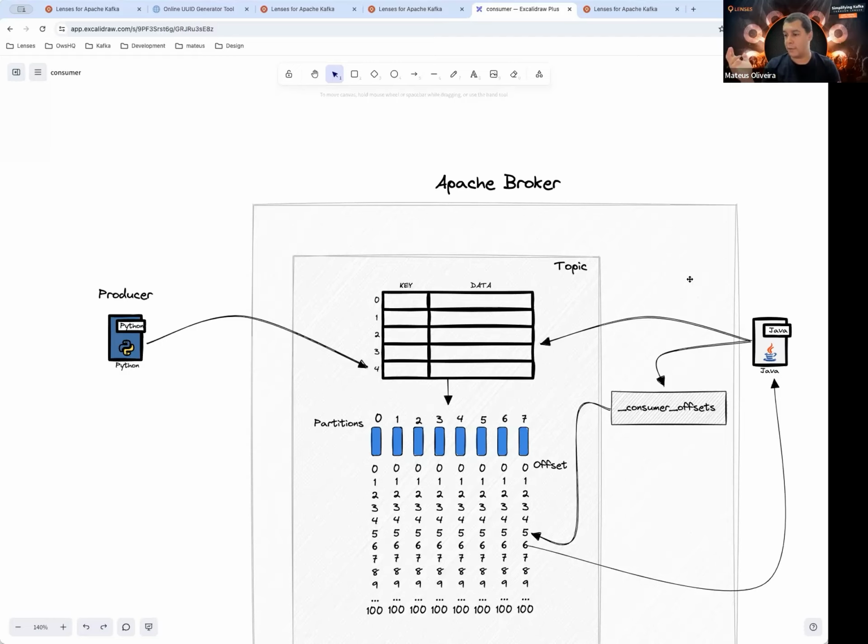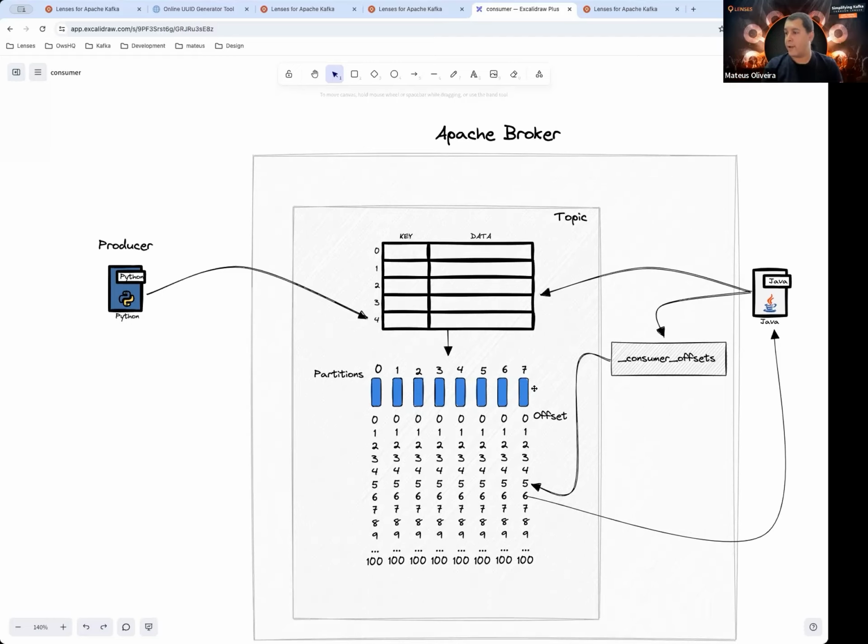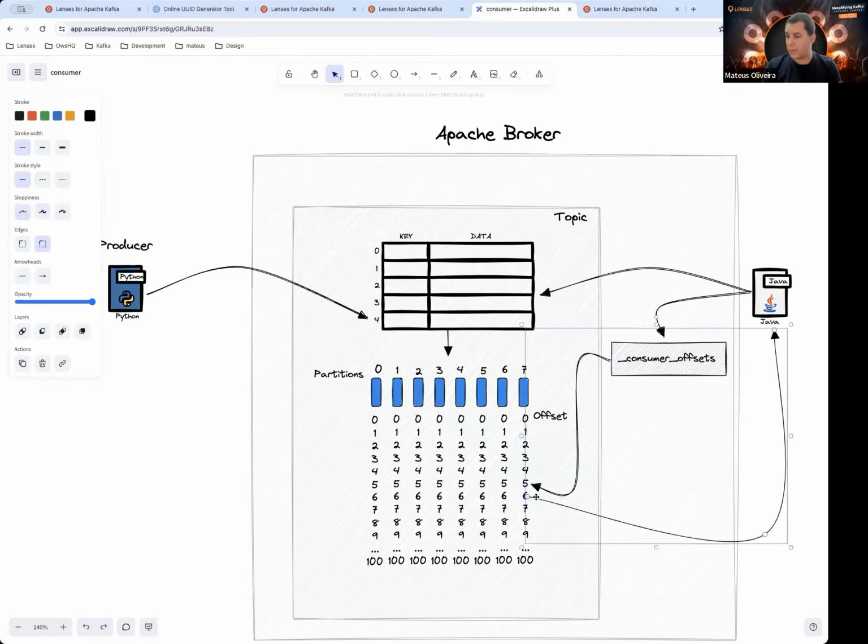We respond faster, but the whole idea is that I know the exact position if my application fails or stops. Every time I go into my topic, I read the consumer offset and see which offset my consumer group stopped at. For example, partition 5, offset 5 is the last message you read, so you continue from 6 and go back to the consumer.